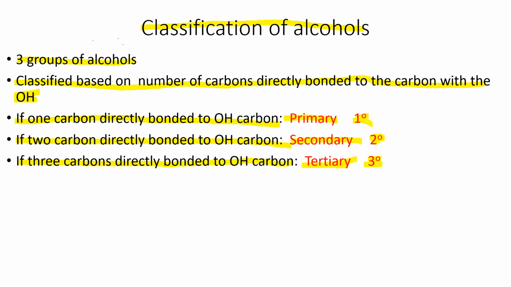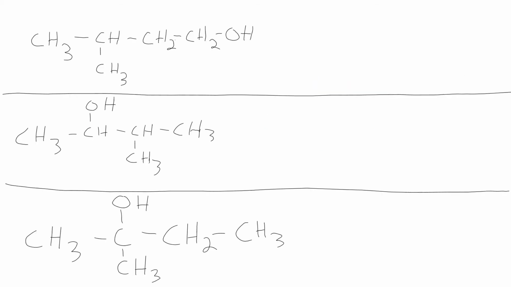So we're going to do some examples where we actually use this to classify alcohols. And we're going to use the same alcohols that we use in terms of naming in order to talk about how these would be classified. So the thing we want to look at when we are classifying an alcohol is the carbon that has the OH. So I'm looking at the carbon that has the OH. In each alcohol, I'm going to box that in red. I'm finding the OH, and I'm finding which carbon has that OH attached. That's where we're focused on.